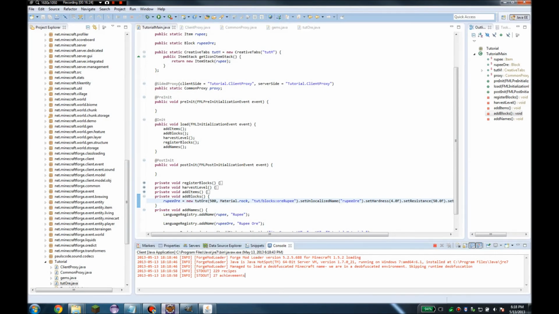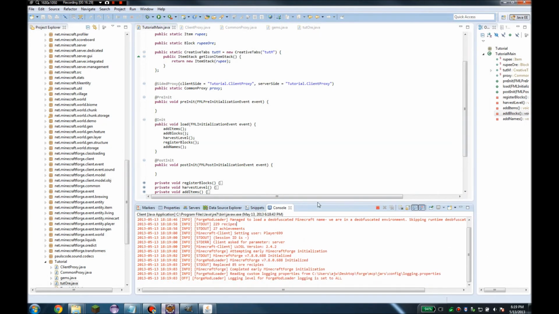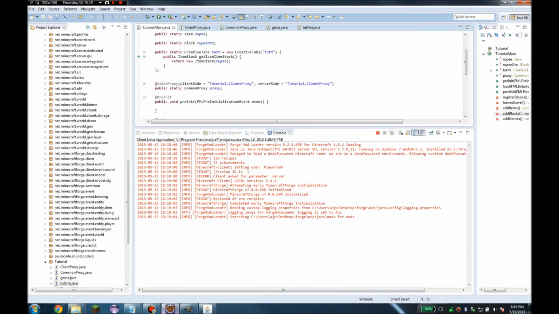And it should be still initializing. Yep, there we go right there. Okay, expand this. So it's searching the mods folder for mods.